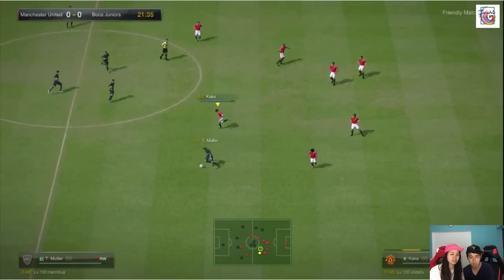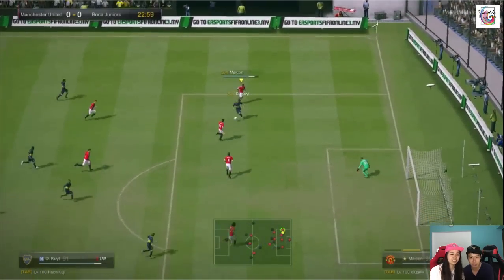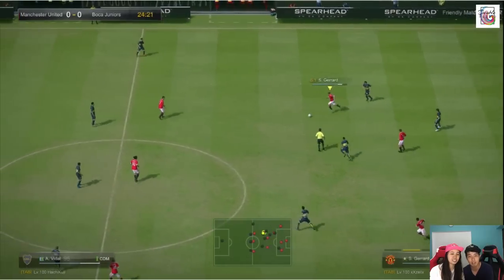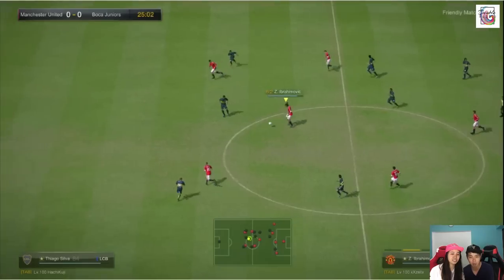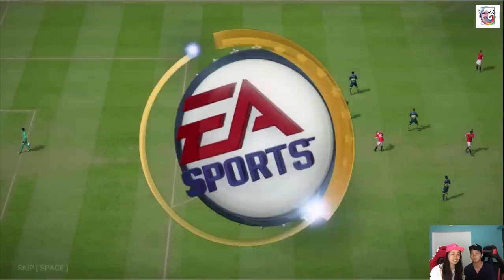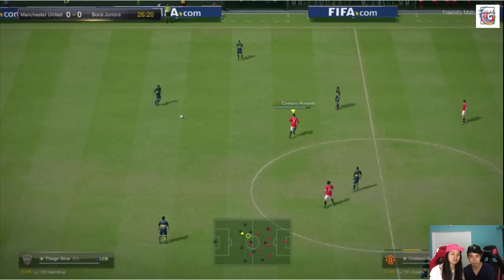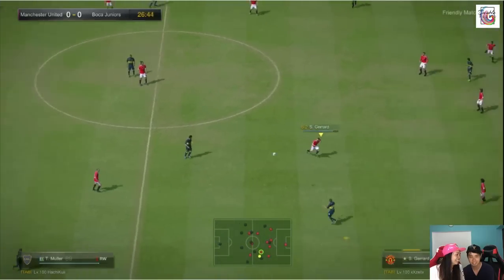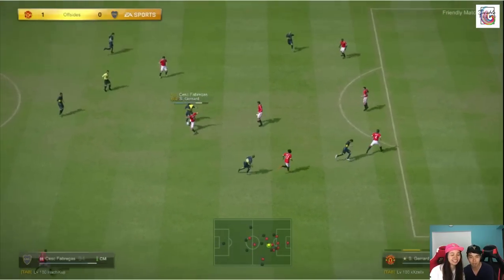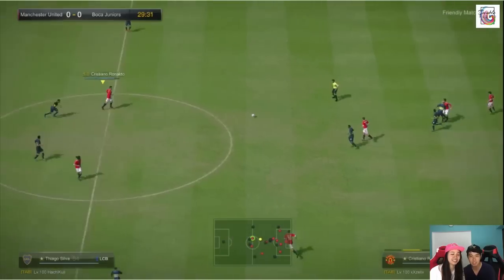Fabregas to Muller to Vidal. Vidal, nice ball to Kuyt. Oh, and that is the power of John Terry. It's like a rock, a brick wall, right? Good counter. Now Zlatan to Ronaldo. Ronaldo, can he outrun offside? You're talking to me. Yes. Now to Muller. Back to Muller. Gerrard, oh my god, Fabregas destroyed Gerrard there. And once again, it's another good interception by PK.